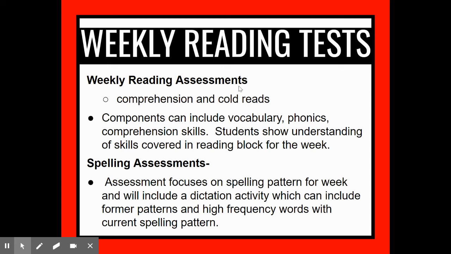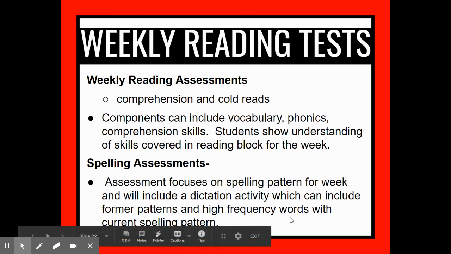So the components that can be included in a reading assessment would be vocabulary, phonics, and comprehension skills. And it is showing us their understanding of the skills we've covered. So for example, this week we're learning about text features. Our cold read on Friday will be about text features and if they can use those when they're reading to help them understand. We also give a spelling test every week, and this focuses on our spelling pattern for the week, and it includes a dictation sentence, which can include patterns of words that we have formerly learned and high frequency words with our current spelling pattern.